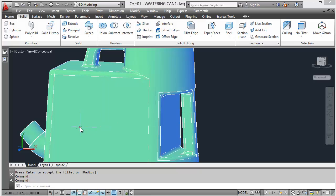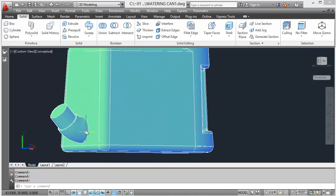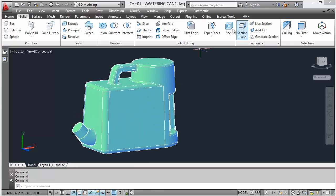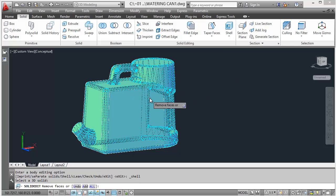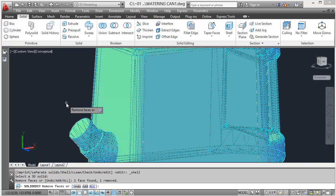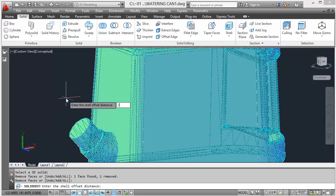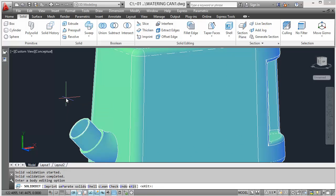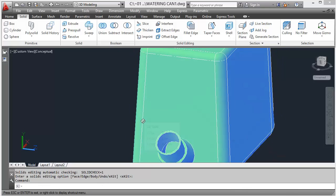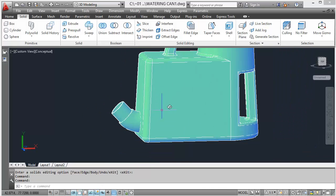The only thing I haven't done is this bit, and I'll show you why I haven't done that just yet. So shell, select that, remove faces, we'll just go on and pop the remove faces on that. It says there, one face found, one removed. Hit enter, enter our shell distance of 2, and then hit enter again. And then hit enter again, and it shelled it out beautifully. Look, so you can see down into the hole, absolutely perfect.